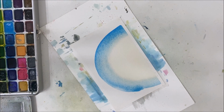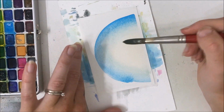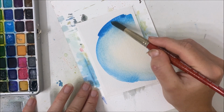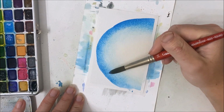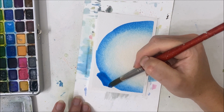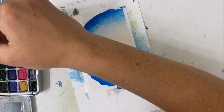And then I don't really want it to look so rainbowy. It's kind of looking green too. Oh my gosh. So let's start fading that into a darker blue. And an even darker blue. So you can just progressively add black if you don't have tons of blues to choose from. And then an even darker blue.